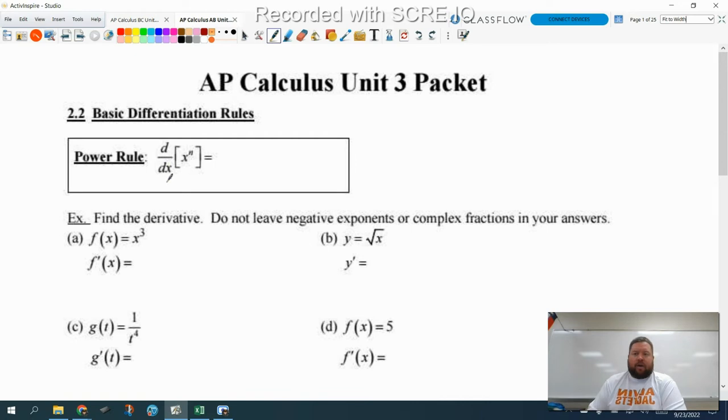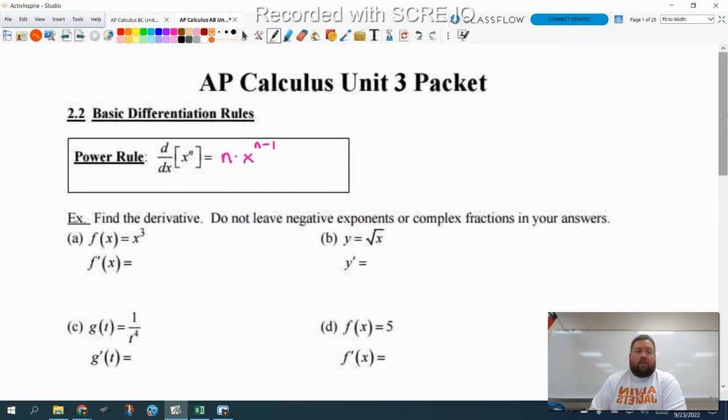All right, so here's how the power rule works. This is another way to write derivative. I think I told you all about this on the first day. The derivative of the function with respect to x is how that would be properly said. We just say this is the derivative of x to the n power. You multiply by the exponent. So we pull the exponent to the front. Our base stays the same. And then we subtract 1 from the exponent. So n times x to the n minus 1. That's it. That's how the power rule works.